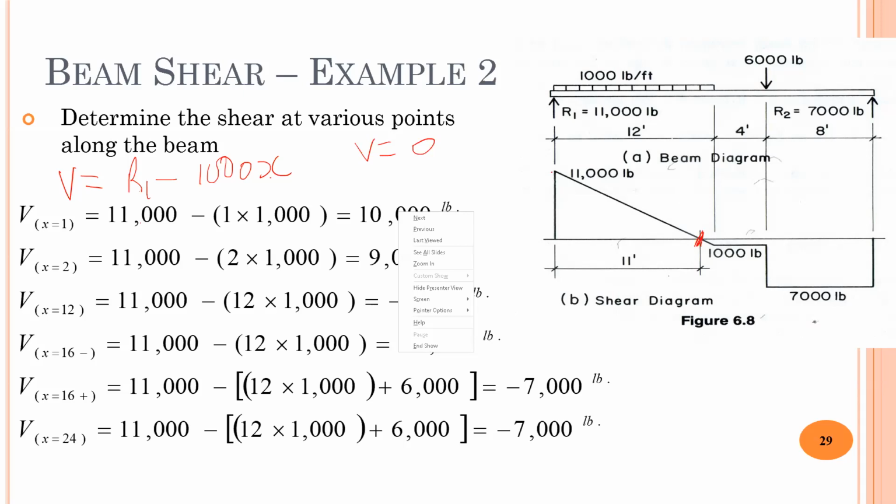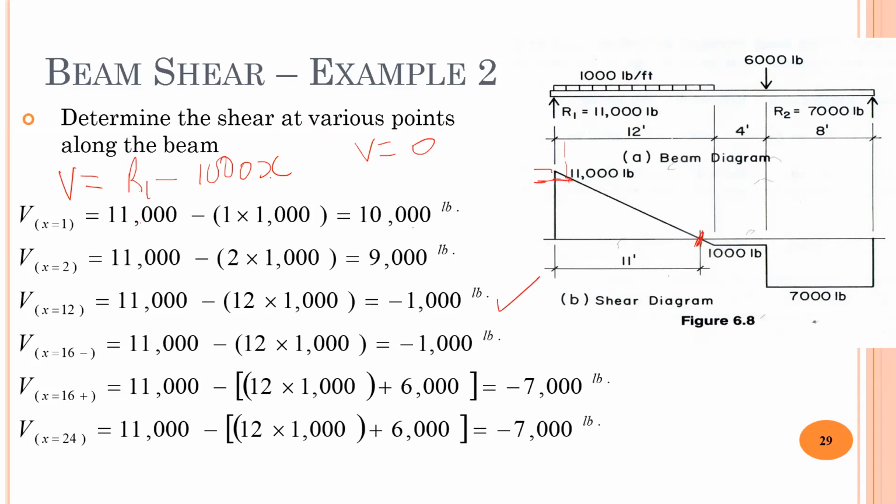So whatever the UDL is, R1 minus 1,000x. So it's UDL times some value x along the span of the UDL. All right, so that's how you work out the UDL. So you've got the UDL times x minus whatever was there before for that portion, and right down to 12, you're able to map the values. So when x equals 1, it is 10,000, so it's somewhere right here. So when it is 1, it should map down to some value down here.